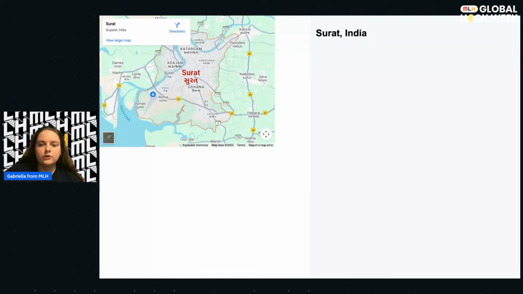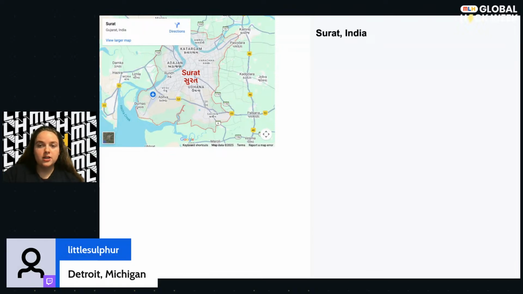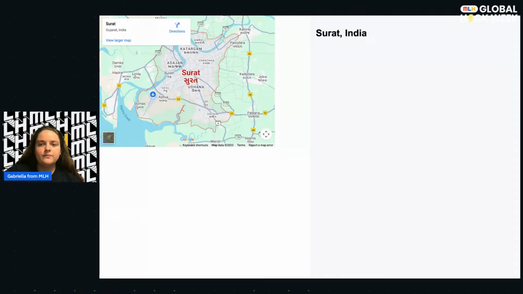If we want to go to Detroit, Michigan, or Kisumu, Kenya, then we could add that in and it would change both the title and the actual location in the pictures we're about to add.